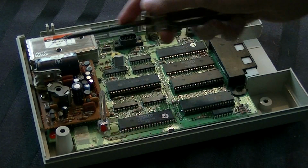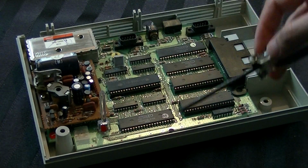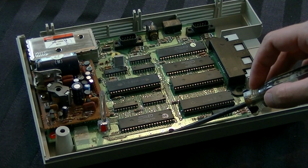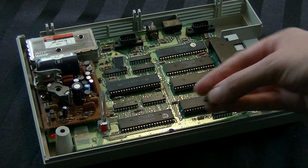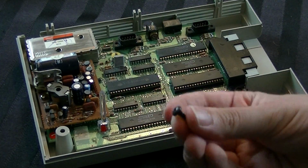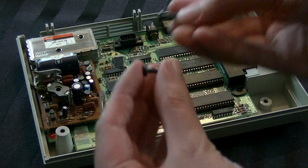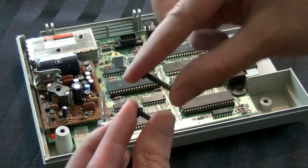So once all 3 of those are back into place, you have 4 other screw points, 2 in the cartridge slot, 1 back here by this controller board, and 1 right there. So all you gotta do is take these 4 black screws you've got and put those into place. Now remember, these are the shorter black screws. They're not the longer ones. The longer ones are for putting the lid back on.